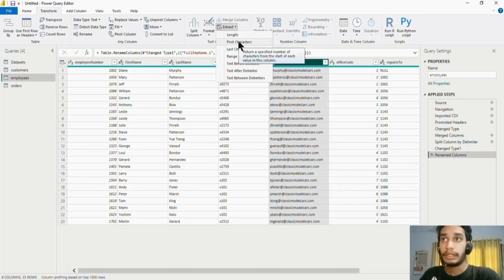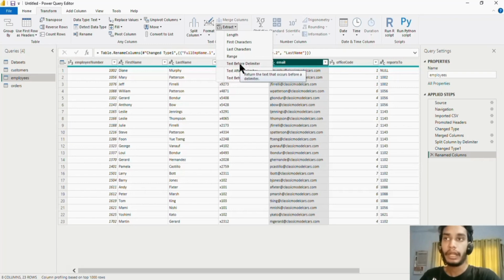The first characters returns only the specified number of characters, right? The last characters: let's say you specify 5, I want the last 5 characters of each row, then you can use this. If you want to specify a range, from this position to this position, then you can select this one.